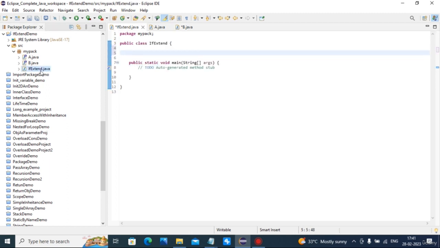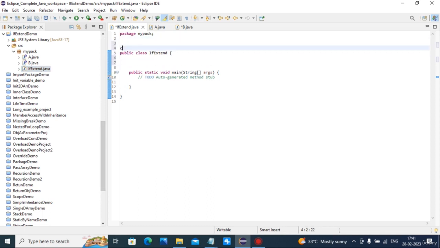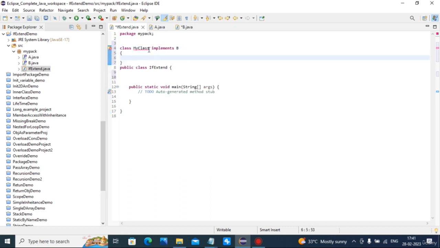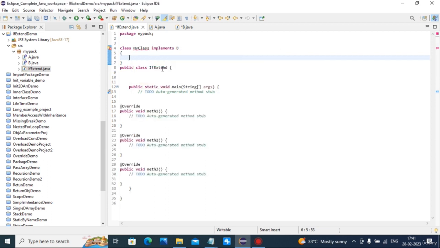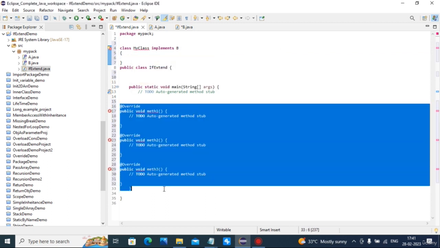Now in the extend.java file, class my class implements B. So it has to implement all the methods of A and B, method 1, method 2, and method 3.